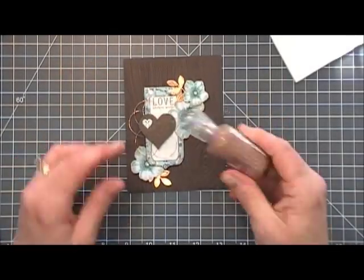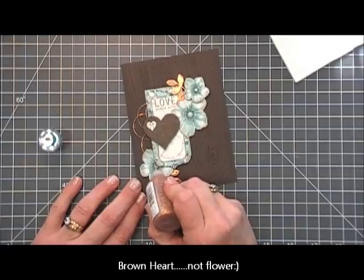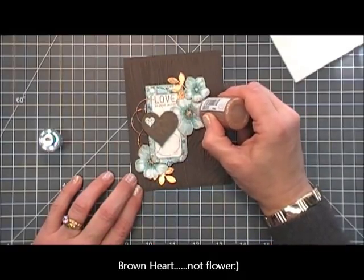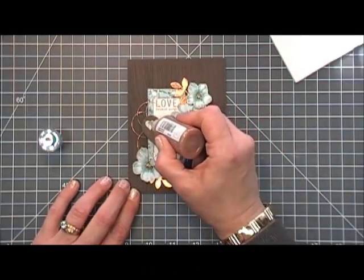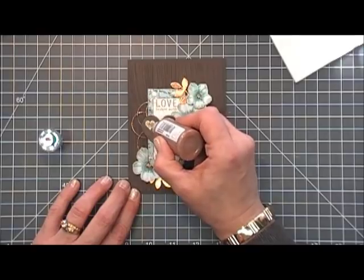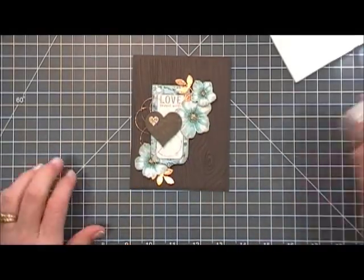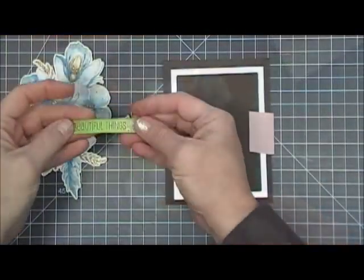I used the brown flower that we cut out, and then add that right over the glue dot on the copper wire. For finishing touches, I added some Golden Sunset Nuvo Glitter Drops. These coordinate with the leaves and the copper wire really well. And that's it for that card. I think that's probably one of my favorites.